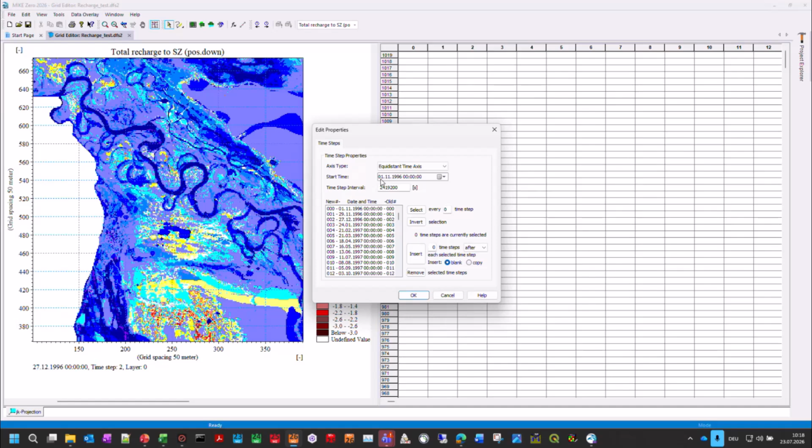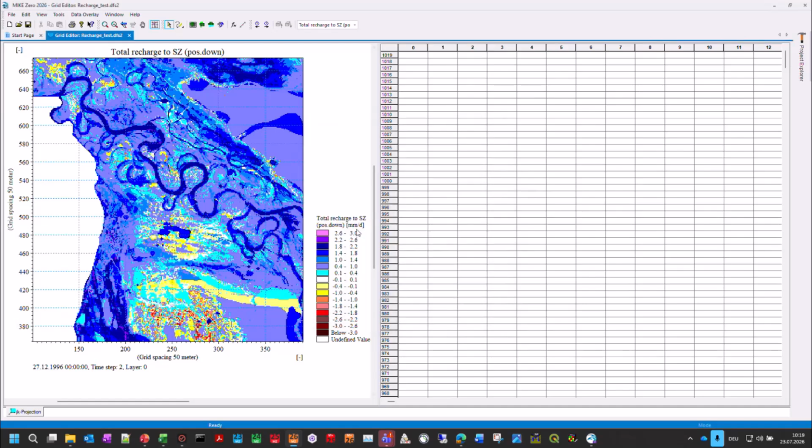And the start date is here the 1st of November 1996. So remember that the first value is on the first day, but the second value is on the 29th day. And therefore, what happens in MikeSheet is that it summarizes the recognized recharge rates with the inner daily time step within these 28 days, and divides it by 28 days in order to get, again, millimeters per day. The output item that you consider in FEFLOW is the total recharge to saturated zone.